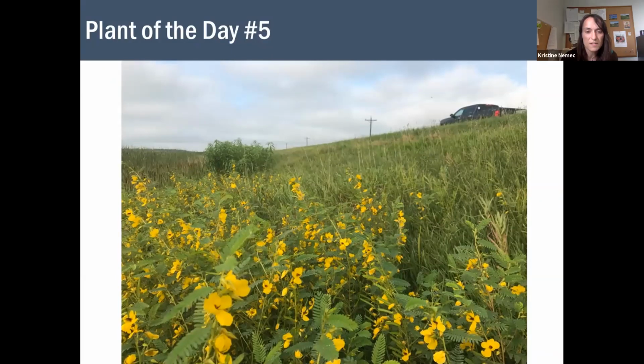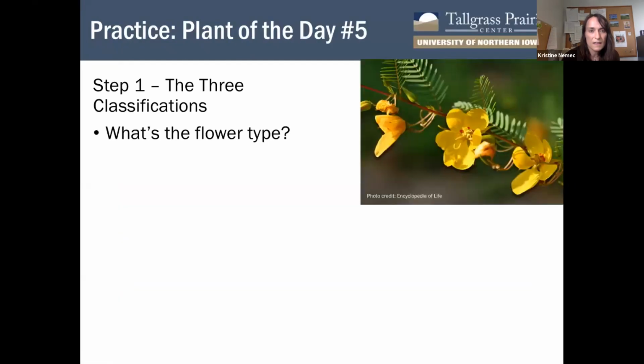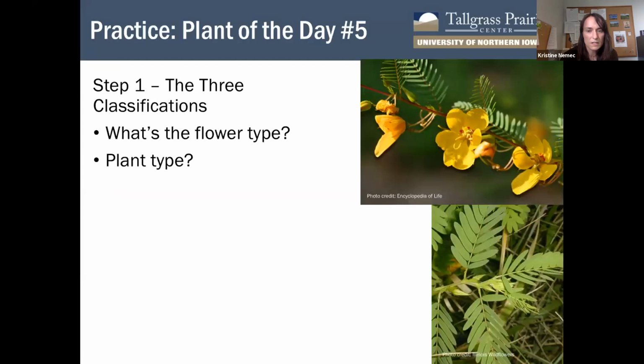Another roadside plant of the day we're going to key out today is this one. It's also often used in seed mixes. It's economical to buy. It has good wildlife habitat value. It's showy and pretty. Here's a nice close-up of the flowers if you want to count the flower parts. Looks like there's going to be 5 regular flower parts.